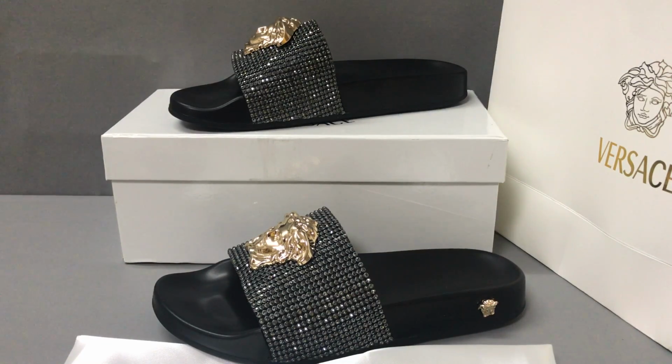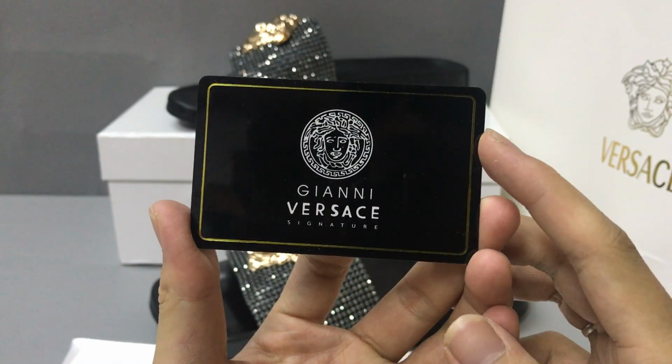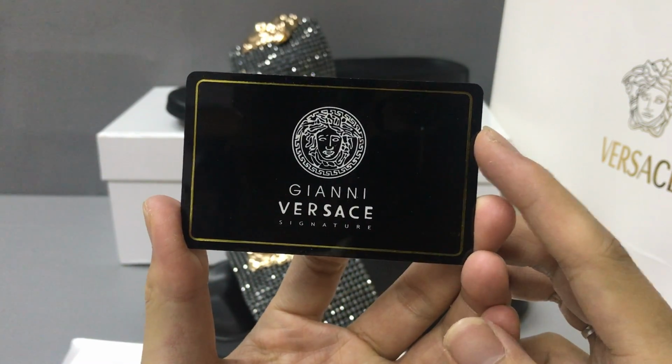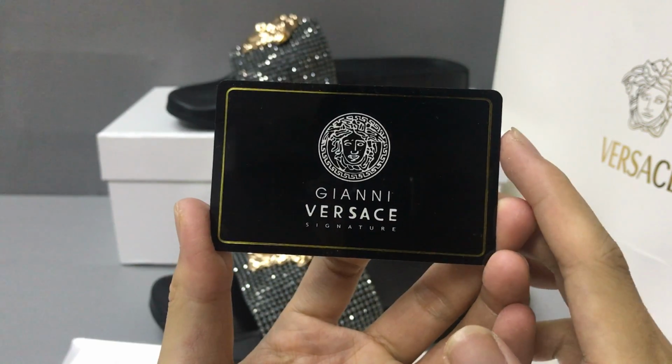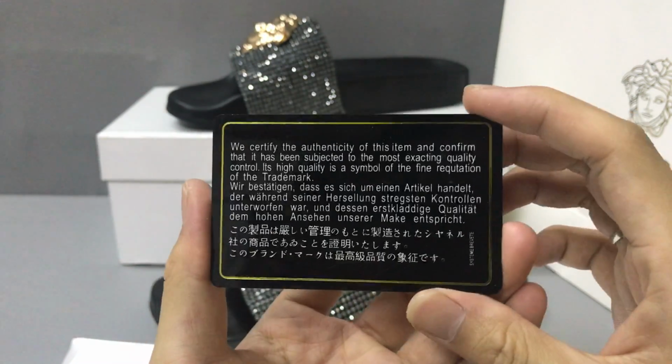Now you can see it looks very shiny and very nice. Okay, and it has a plastic card. Now you can see the card. We have a Medusa head in black. Now you can see the other side.